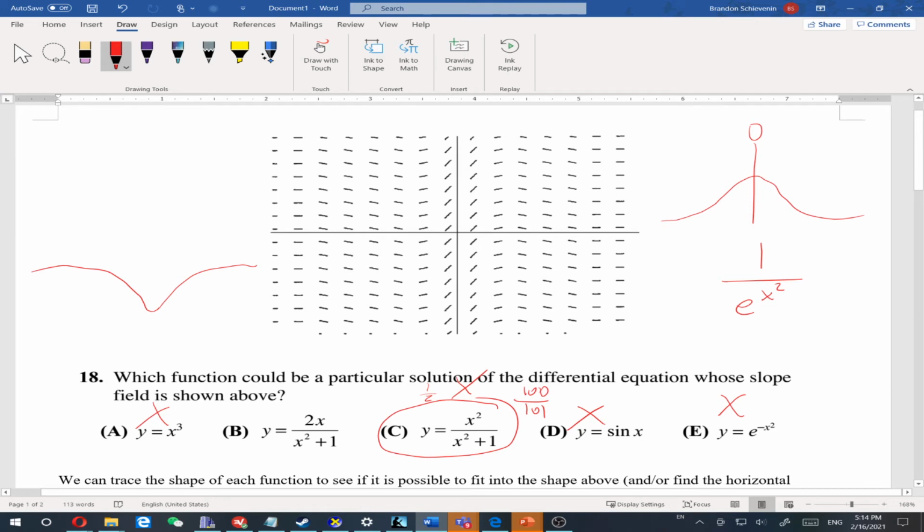Okay, so for B, if you plug in 1, what's going to happen? It will be 1. If I plug in -1, it will be -1. So I've got something that goes like this towards the middle of the graph, which is good. But on the ends of the graph, we approach a horizontal asymptote, which is what this function is showing. So B is correct.